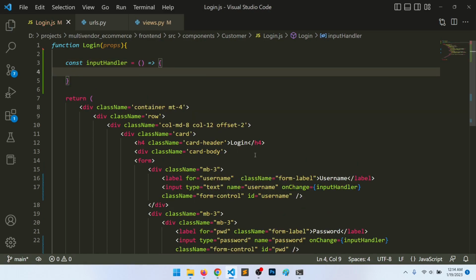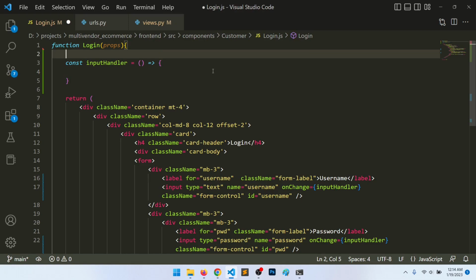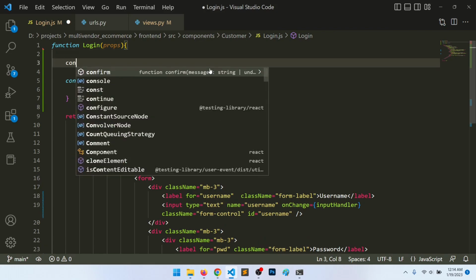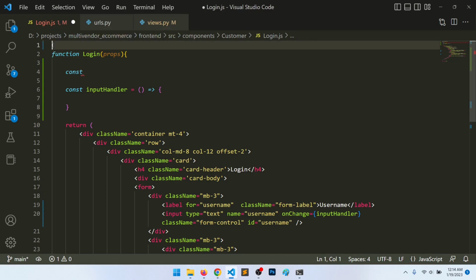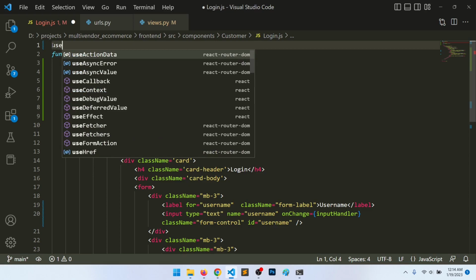Now what will we set when something changes? Let's create a constant. We will use the useState hook, so that whenever we update anything, it will save the value in that state.